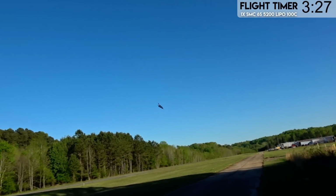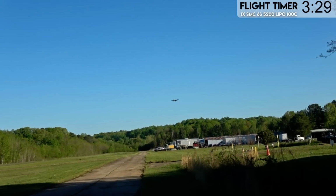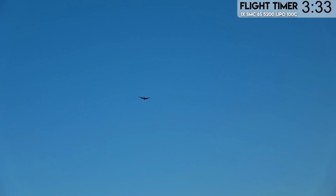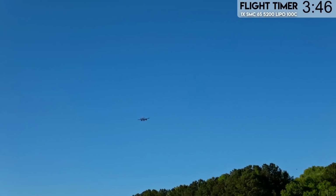Yeah, it's got really bad yaw coupling, so you don't want to try to do a knife edge too much with it, unless you go really fast. I bet it would do it well then. Full throttle. There it goes. It's kind of iffy. Flip it around. Throttle back. Look at that thing go.